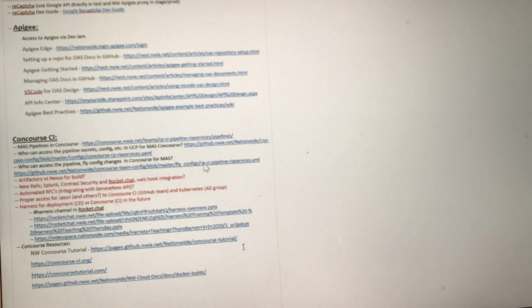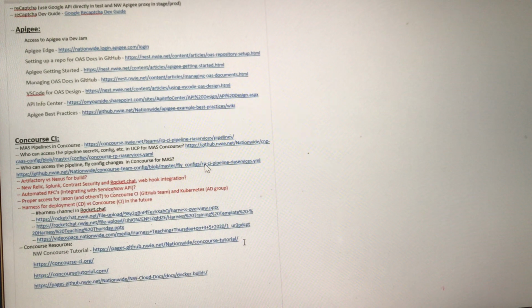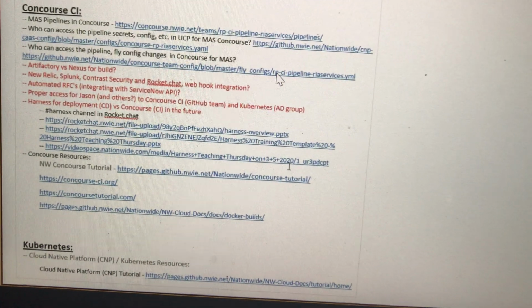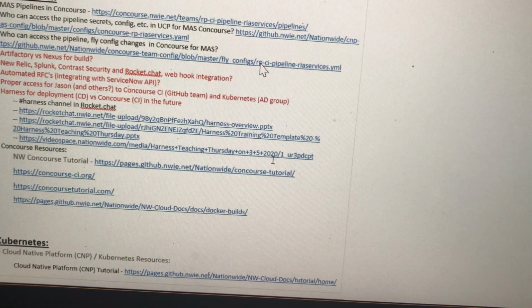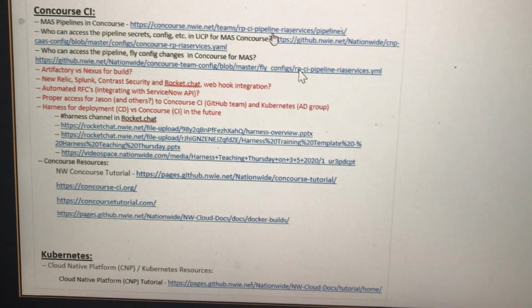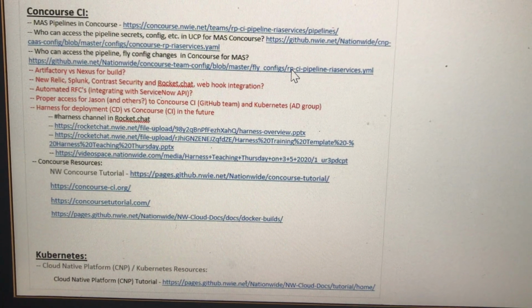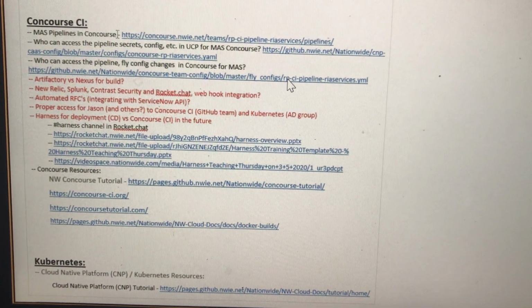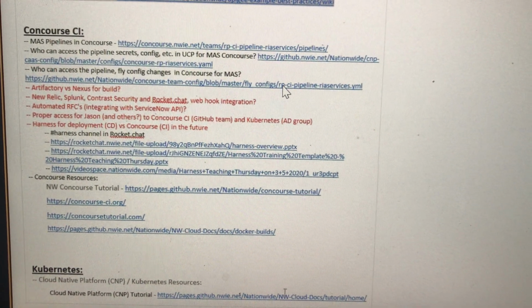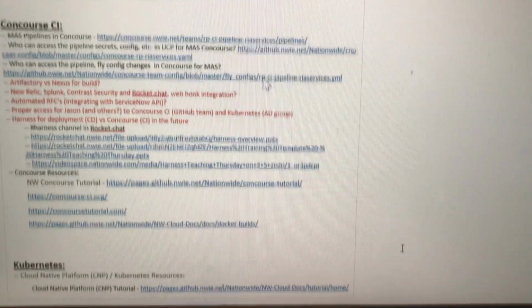So where we probably want to start with you guys is setting up a schedule of when we can meet. We can start off meeting for an hour this week every day maybe, and see how things go. Yeah, that would be good. We won't start here. I'll let Kevin get you going. We can probably start with Concourse and the Kubernetes stuff.